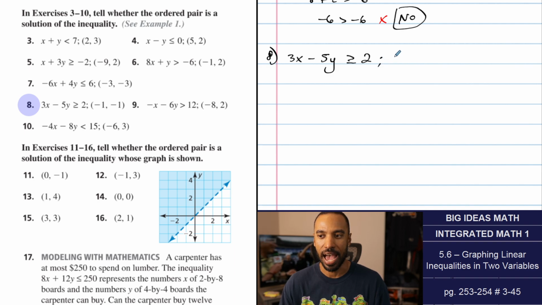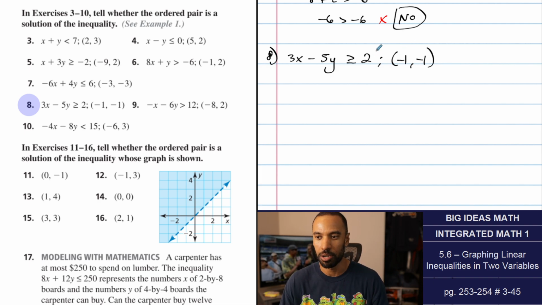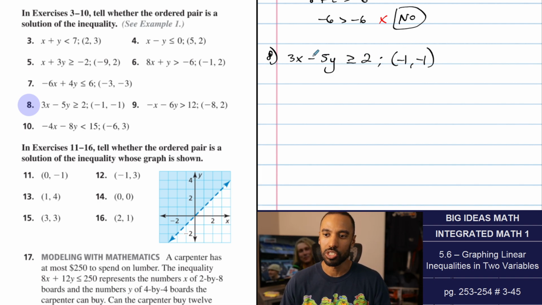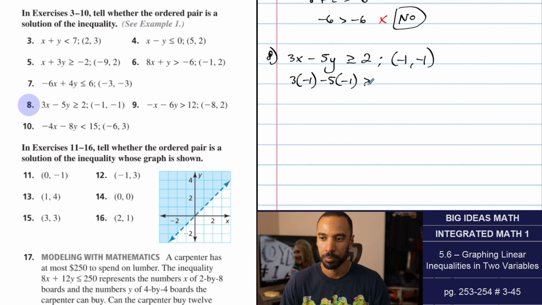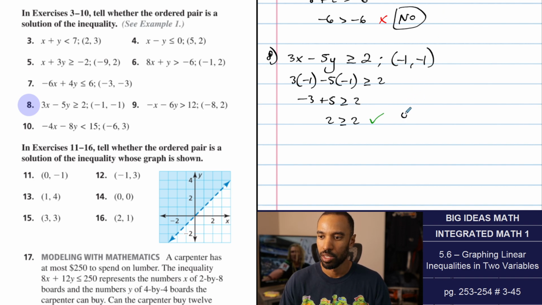And once again, that's akin to our open versus closed circle thing. It's not that the dash itself doesn't actually mean anything, meaning parts that are actually shown are good and parts that are broken aren't. No, it's just a representation of the fact that points on the line don't work. And that's the same thing for the open circle versus a closed circle. All right, this is negative 3 plus 5, and the same kind of thing as before. This becomes 2. 2 is greater than or equal to 2 is true, because 2 is equal to 2. If it just said 2 is greater than 2, big fat no.